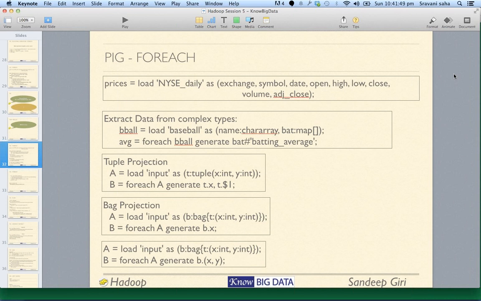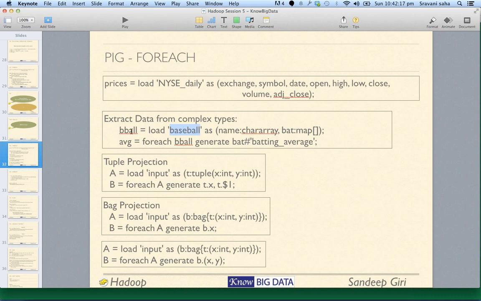Okay. Now let's get back into more details. If you have to do further detailed projections, such as if your input contains all kinds of other values, we have prices equals this way, and now I showed you a baseball type.